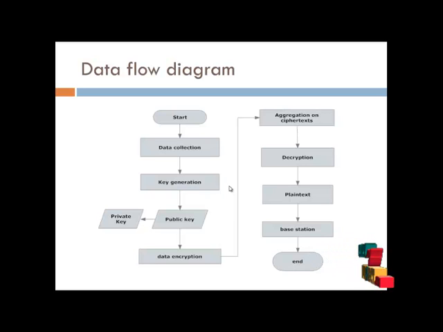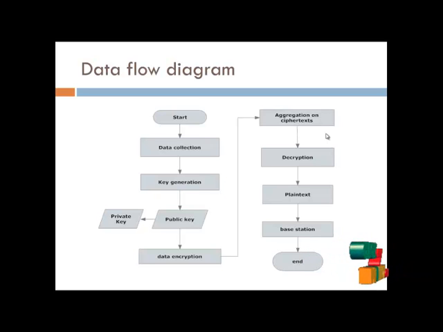Using the public key, we now encrypt the temperature value into another format, ciphertext. Finally, we are going to aggregate the two sensor node ciphertexts into one ciphertext. Data aggregation is important in this project. The aggregated ciphertext is now sent to the base station, and the base station retrieves the aggregated ciphertext. Finally, the base station will retrieve the two private keys for the two sensor nodes. Using the first private key, we decrypt the node 1 ciphertext and get the plaintext, and using the other private key, it will decrypt the other sensor node ciphertext. Finally, the base station receives two plaintexts successfully.